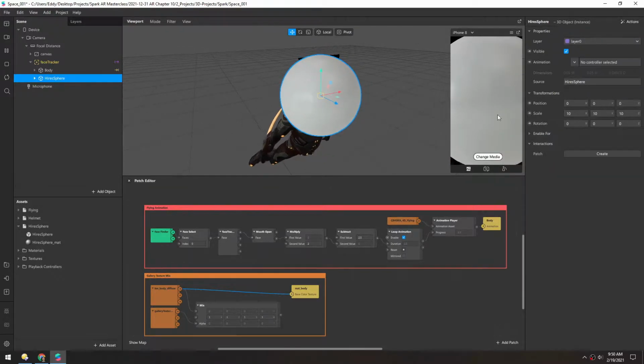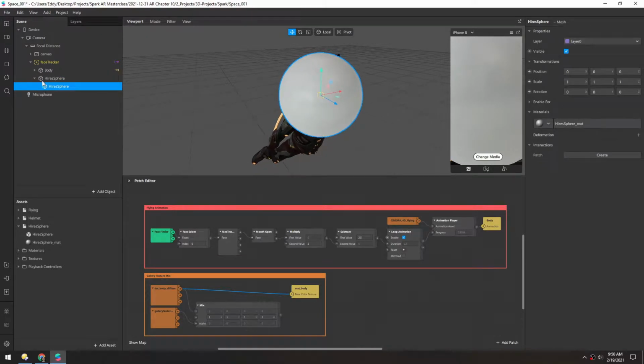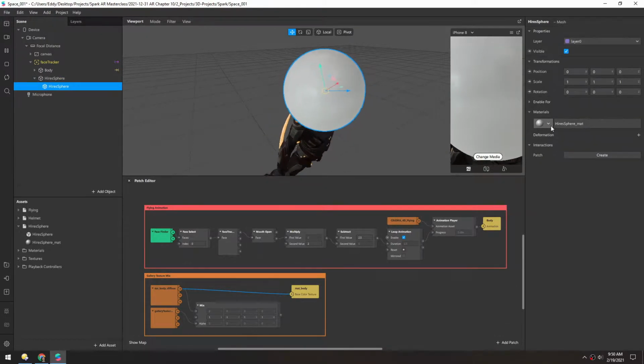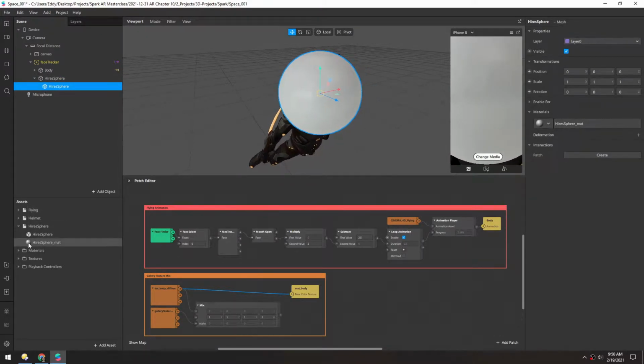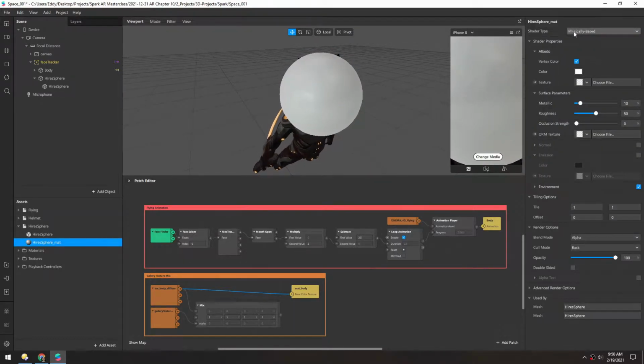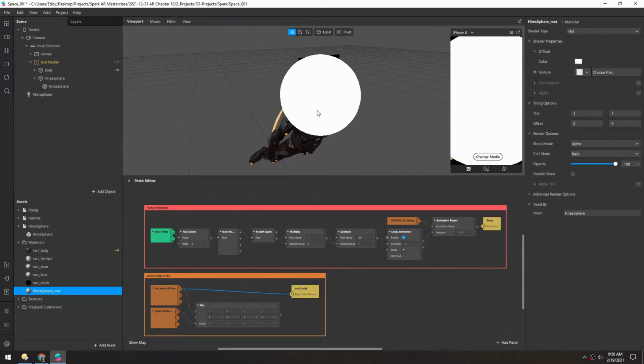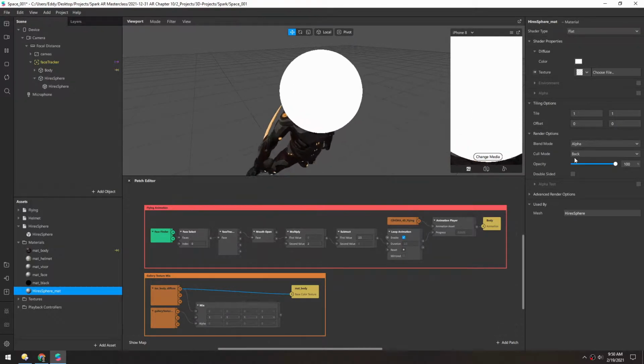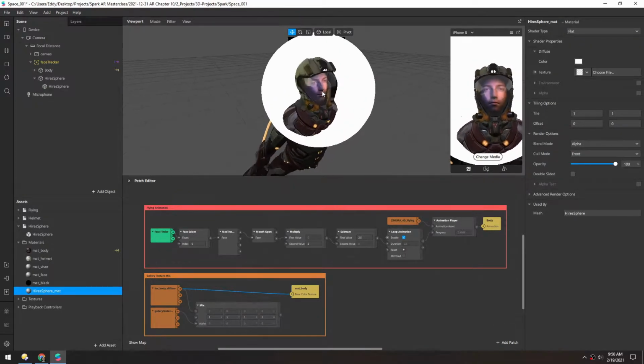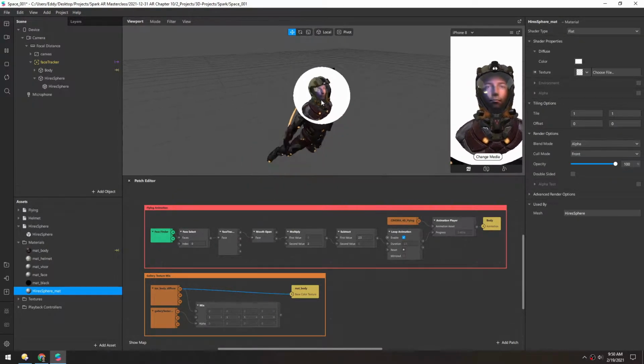To add a material, we have to go into the mesh and not the model. And we have this high-res sphere matte that came along with it, so we can just use that. We're going to change it from physically based to flat, because we want to ignore all the lighting information coming in the scene. And because this is going to be scaled really large, eventually we want to cull the front face. That way we can only see the back face.